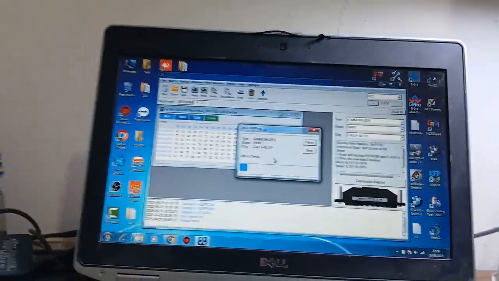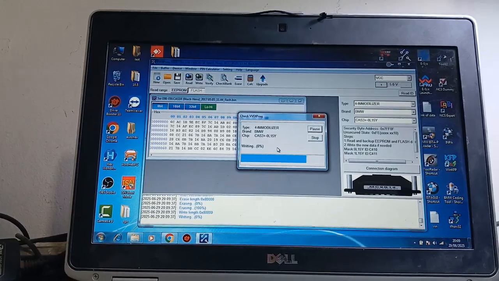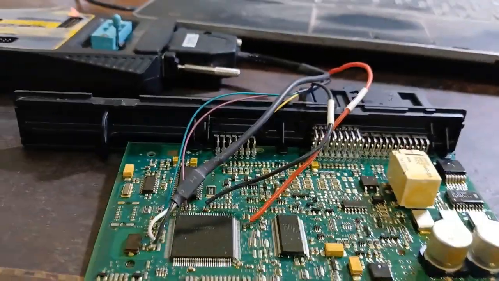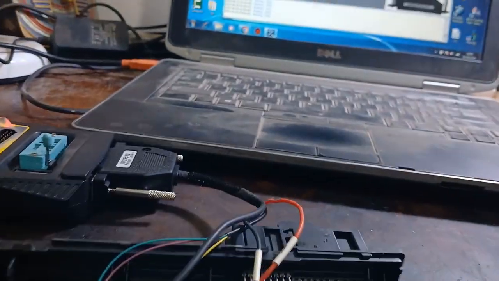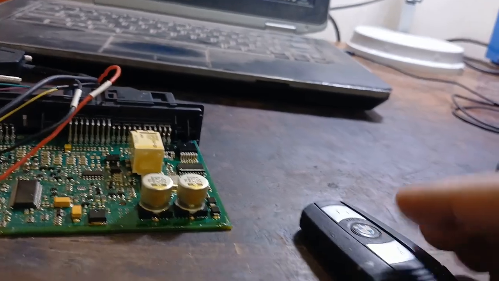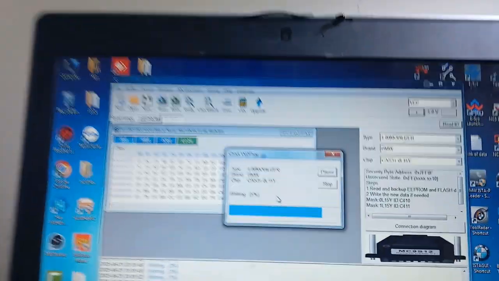Yes. After I write this file, I will see if I will be able to communicate by OBD2 or with my platform here, with this CAS or not. Also, I will see if I will be able to turn the ignition on with this key or not. Okay, so I will wait for the writing process, then I will come back again.